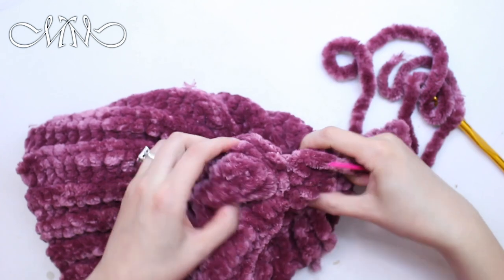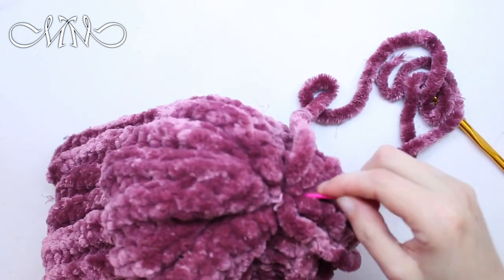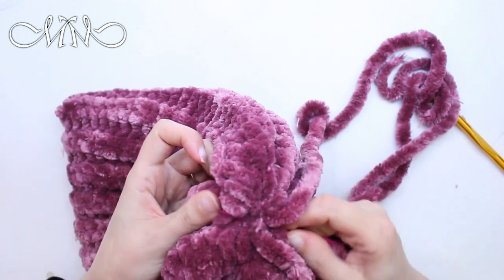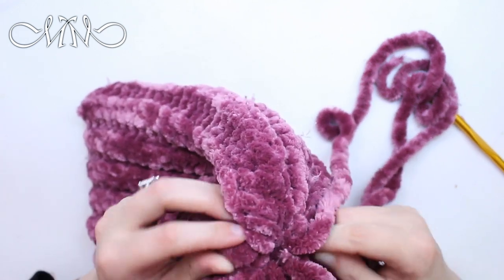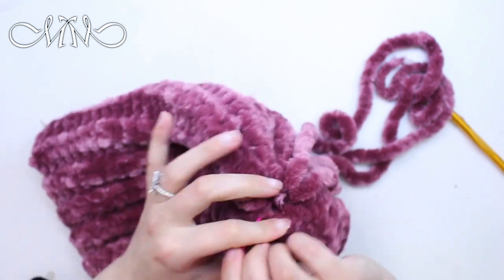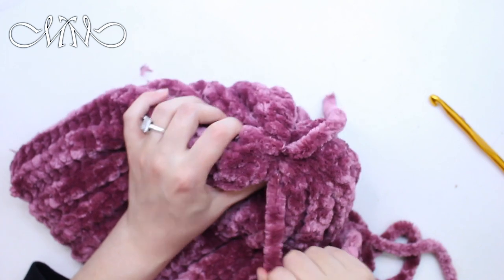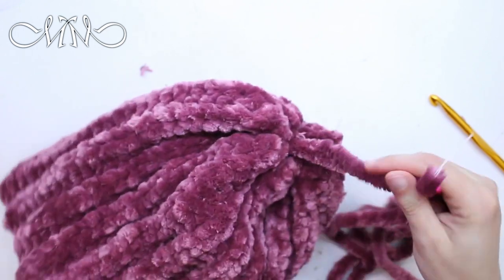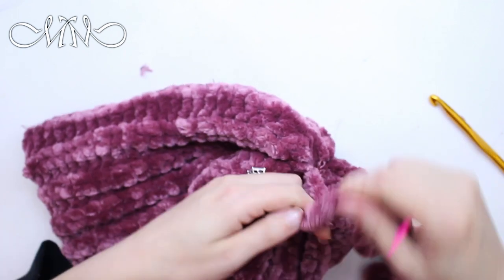Okay, and again I'm gonna make another crisscross to close this opening. Making sure everything is so tight and perfect before I do anything else, and that my opening is completely closed. As you can see, it's so closed and looks so perfect. So I'm gonna make another two knots to fix everything in place and secure, and this is basically it.